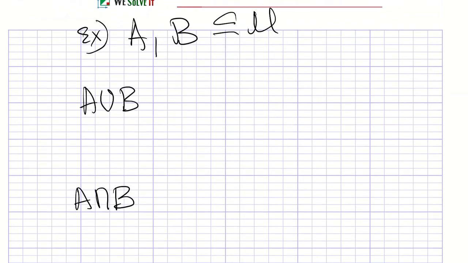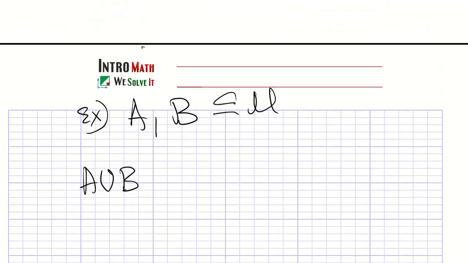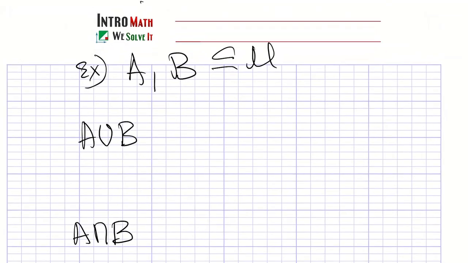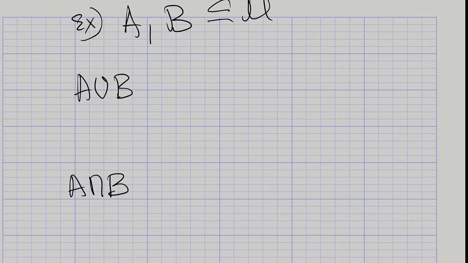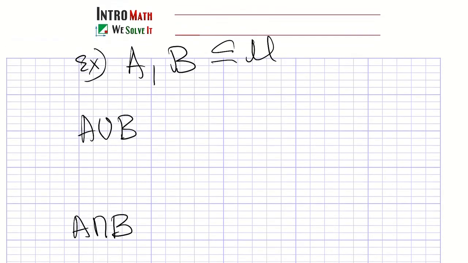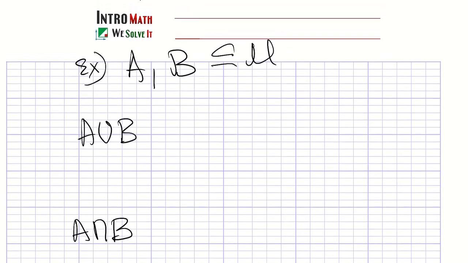Let's go down, do another example. Oh, okay, so we're given a bunch of sets. We just want to represent them using the Venn diagram. Basically, you are told that A and B are in a universal set, right? You don't have to stipulate what they are, because we're not dealing with numbers right here. See, we're not dealing with numbers. We just want to see how all those things are represented, right?